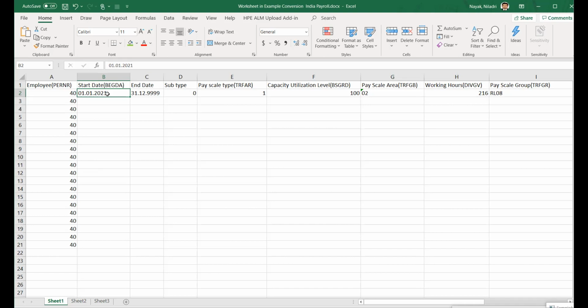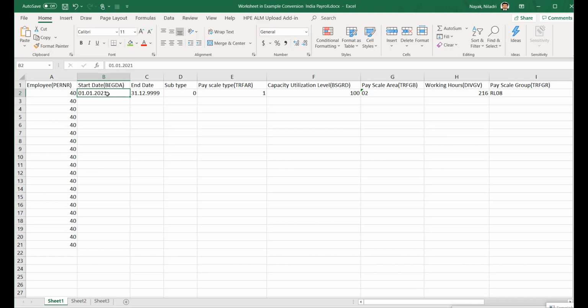Suppose, let's say in the month of September 2021, there are some 300 new joinees. As a functional consultant, if the client needs some support, then you can support them. Otherwise, you can ask the customer to prepare the sheet, and they can upload this information themselves. In a typical support project, you may get such requests. If there is any error, they will come back to you.